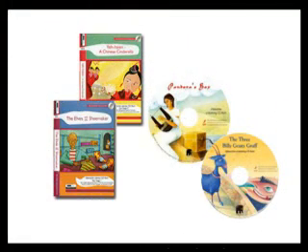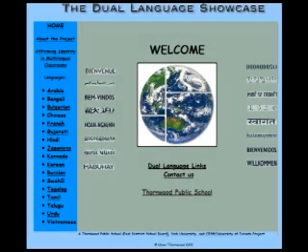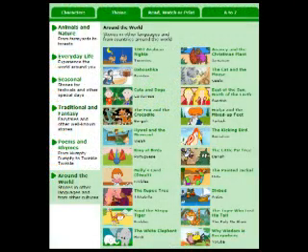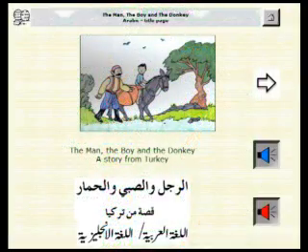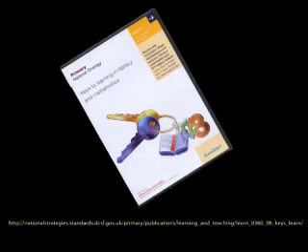Many publishers sell bilingual talking books on CD-ROM, and there are plenty of free examples online. Try the Dual Language Showcase or CBeebies Around the World series, or there are good examples on the Hounslow Language Service website. You might want to consider using the Primary Strategy DVD entitled Keys to Learning.